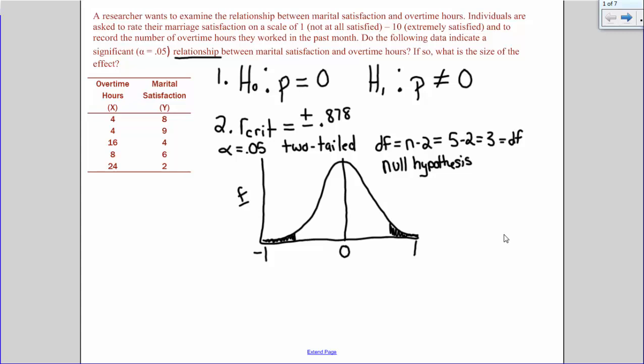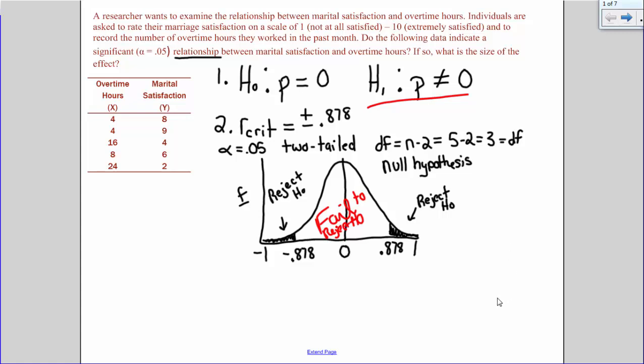And on the left side, I have my negative version of the critical value, 0.878. And on the right side, I have the positive version of my critical value, 0.878. And just to keep things straight, we know that if our correlation coefficient falls in our critical values, we can reject the null hypothesis. And if it does not, then we're big old failures. What we expected to happen is not true, and we would fail to reject the null hypothesis and not do a happy dance.